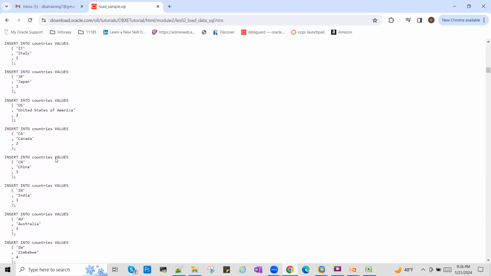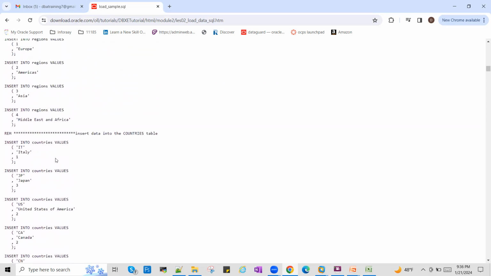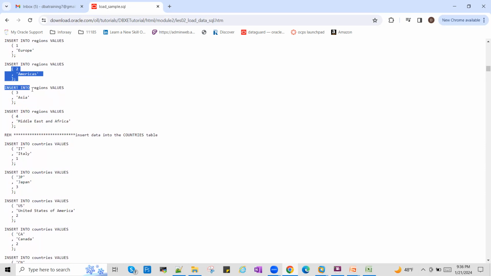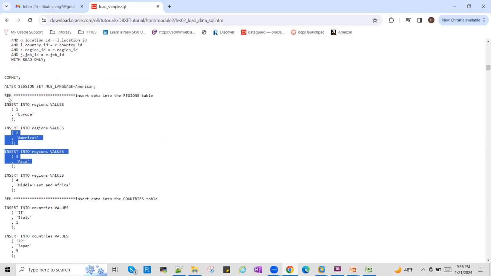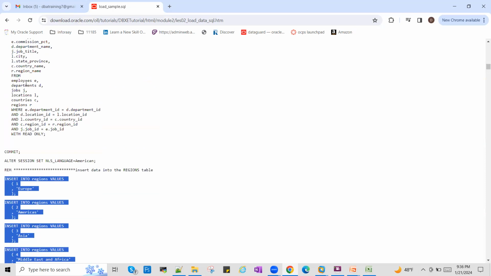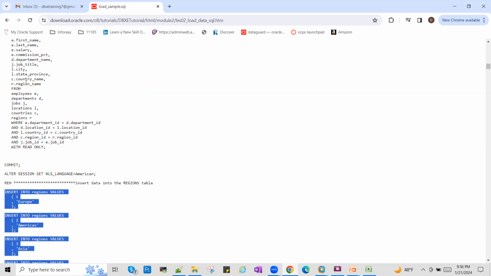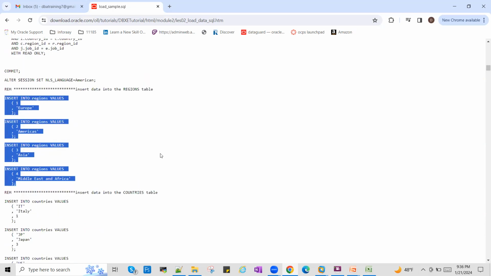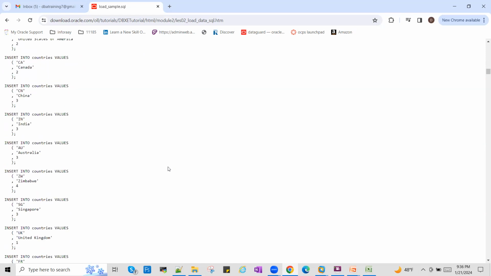And here, this part, they are just trying to insert some data in the tables which we created. They just copy paste, and so when you get a query from your developer, it might have just this kind of insert statements, create table statements, all of those in the query, which will dump that data in the database.